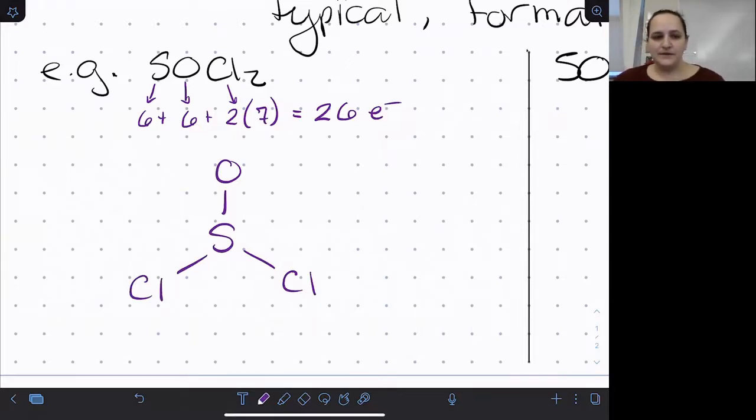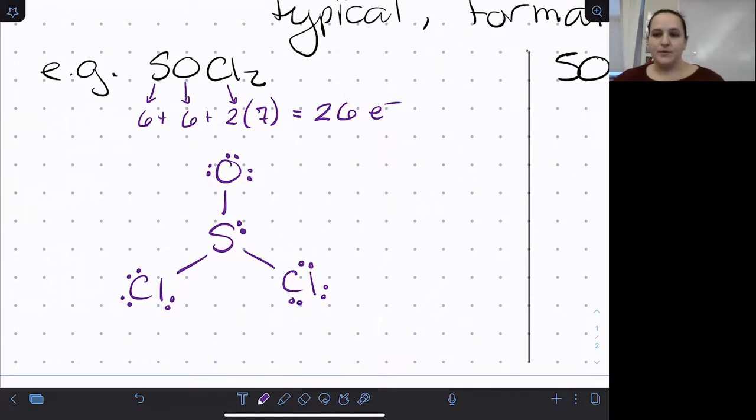Next step in our process is to fill up the valence shells of our peripheral atoms by adding lone pairs. So we can do that, add 3 lone pairs to each of our peripheral atoms, and then at this point we want to add any remaining electrons to our central atom. So we have currently drawn 24 electrons thus far. There's 8 around each of our peripheral atoms for a total of 24. We're aiming for 26, so the last 2 electrons need to end up on the sulfur atom.